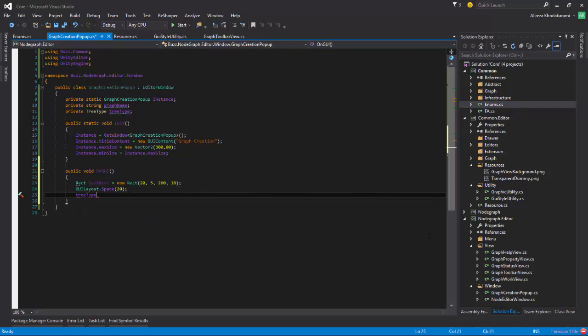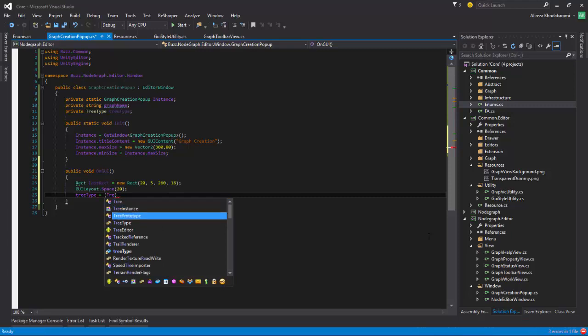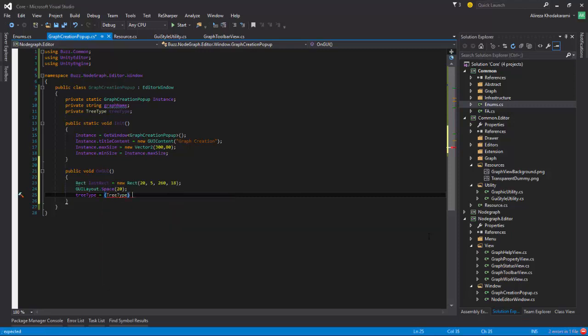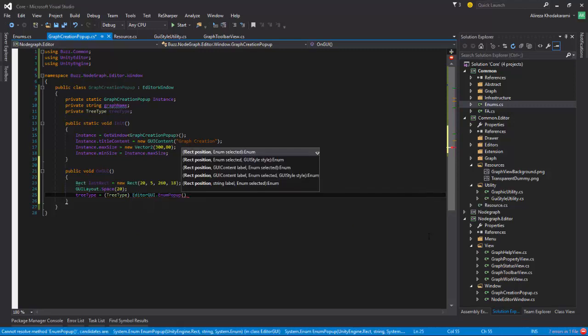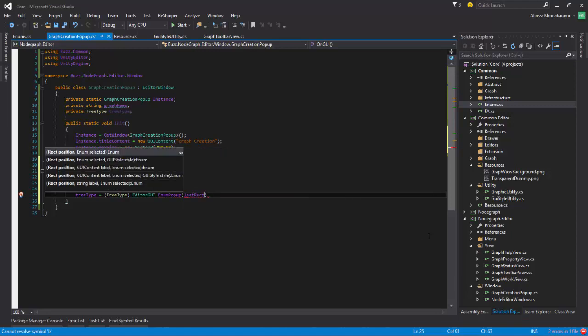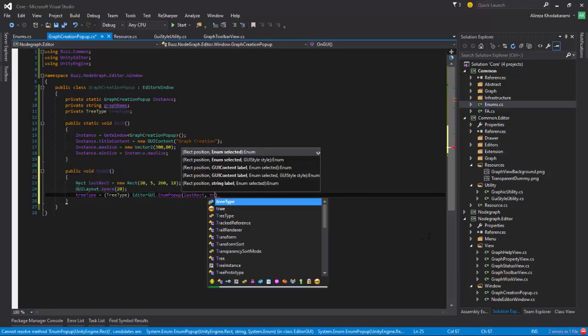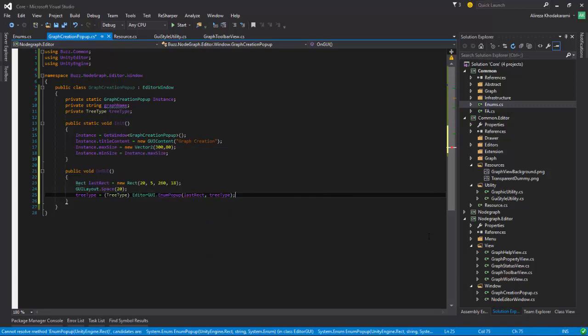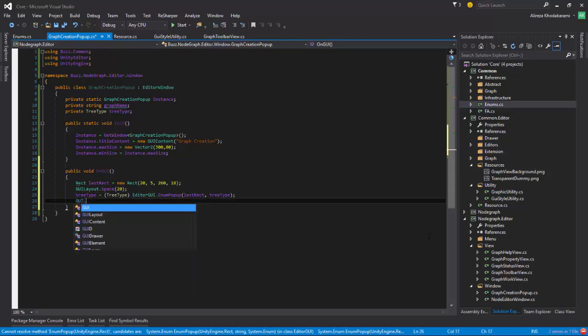Then we say tree type equals to cast to tree type the editor GUI dot enum pop-up last rect tree type. So we are making a drop-down menu there. Then we say GUI layout dot space 10 pixels. So go down 10 more pixels.